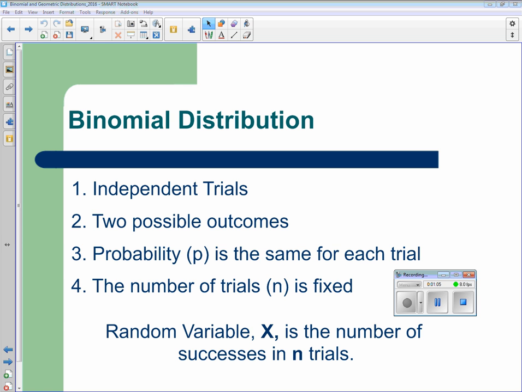formulas that we're going to use. So you'll need your formula sheet out, like I said. There's a checklist. We're going to check 4 different conditions, and so I've written them up here on the board. The first condition is independent trials, and what I mean by that is that one trial would not affect the other. So if we were drawing cards, it would have to be with replacement because you don't want those probabilities to change. Rolling of dice are independent, spinning of spinners are independent, that kind of thing.